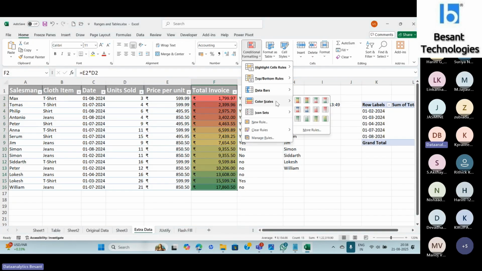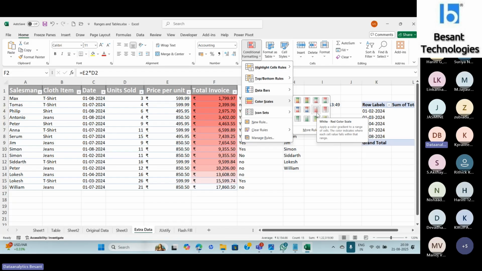We have got a good lot of options here. This is just the reverse. Your lowest value in green, highest in red, in between in yellow. This is green, white and red. The reverse option is also available. Instead of green, you have blue over here. Blue, white and red. This is red, white and blue. Reverse again. The first six are all three colors. The next six are all just two colors.